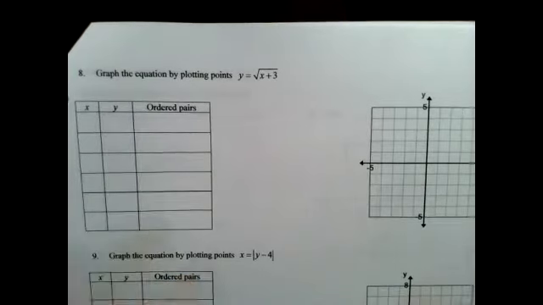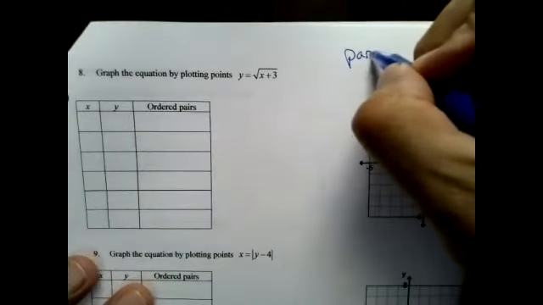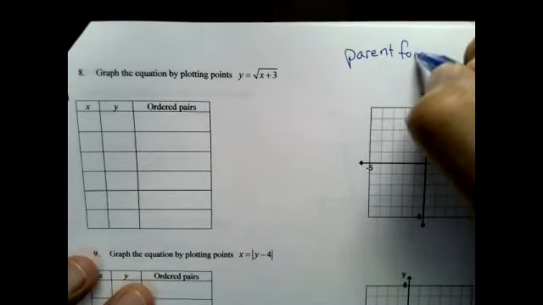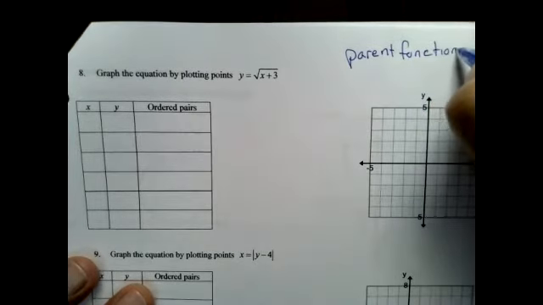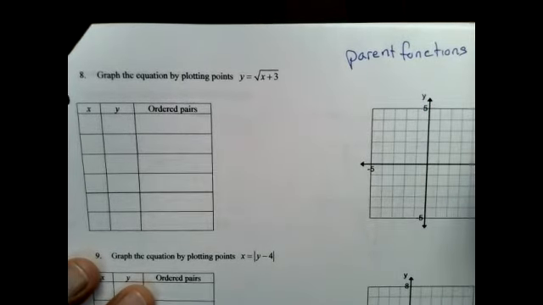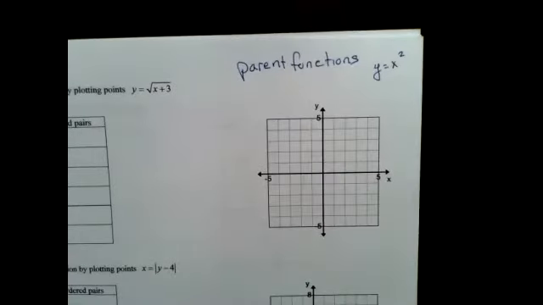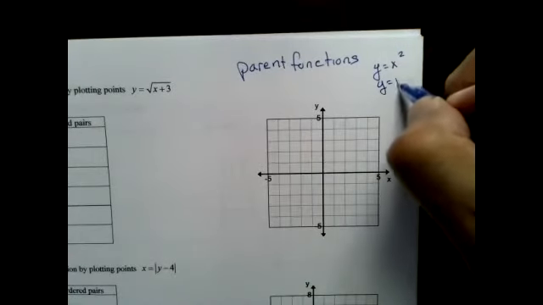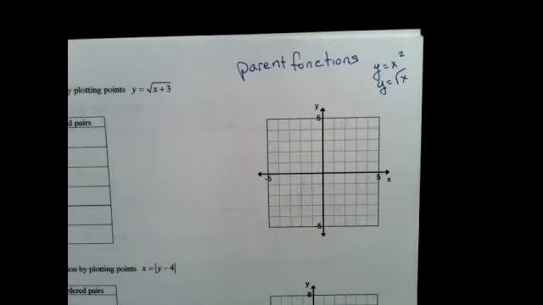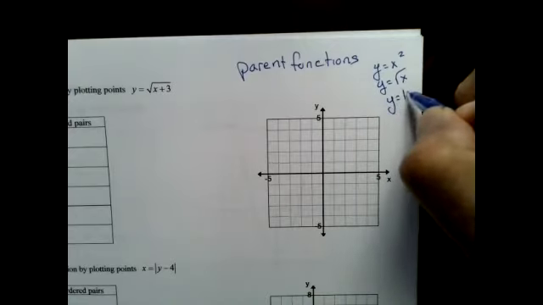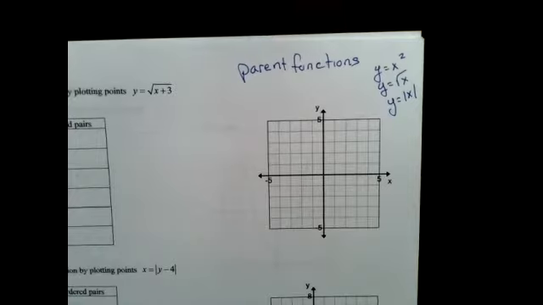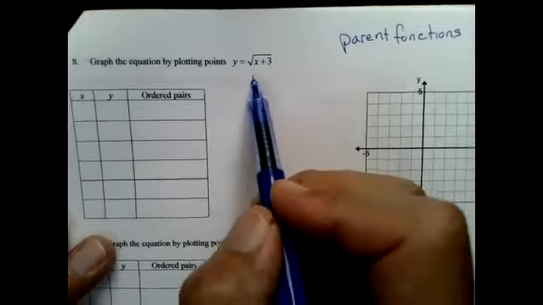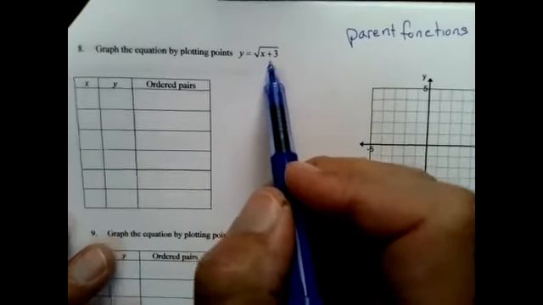Oh boy. So what we're getting into is a group of things called parent functions. Y equals x squared is a parent function. Y equals the square root of x that we're going to look at next is a parent function. Y equals the absolute value of x is a parent function. We're going to learn what their generic shapes are. And I already know from my experience what this guy is going to look like.